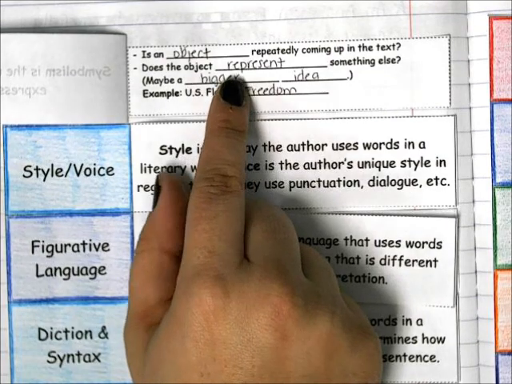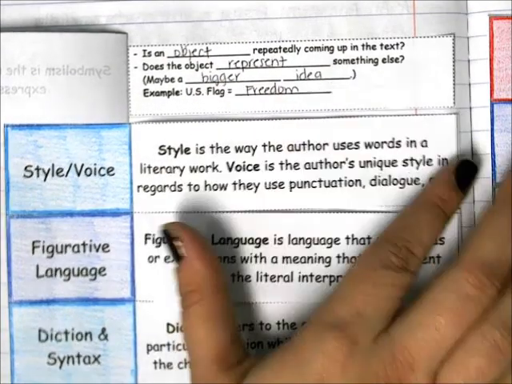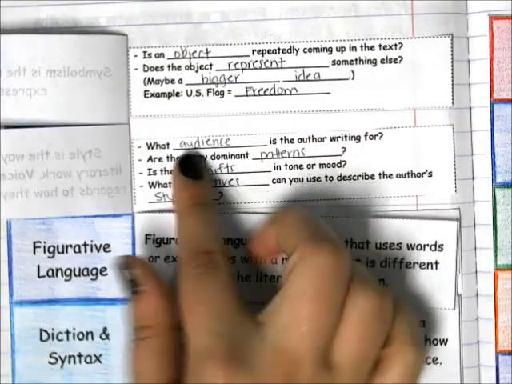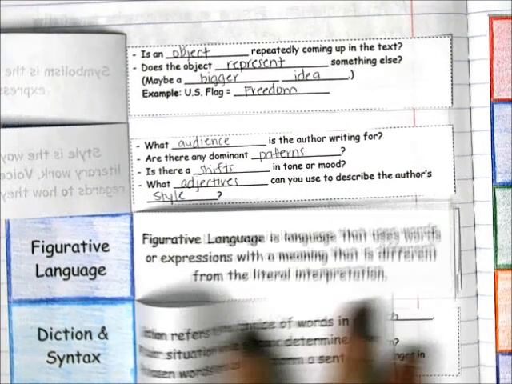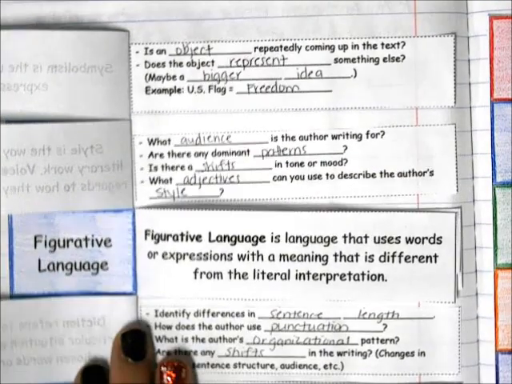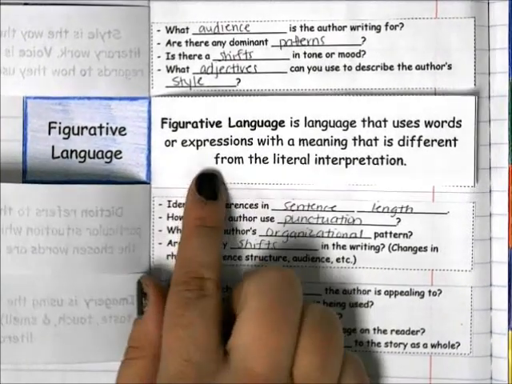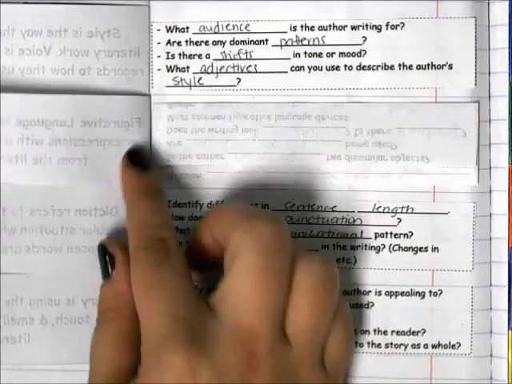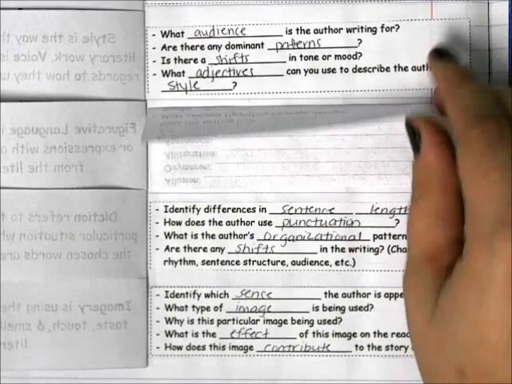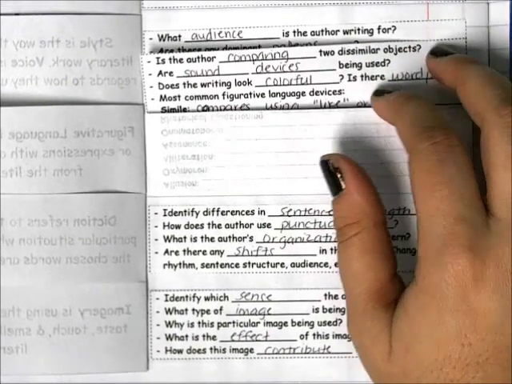So here you see that the symbolism one fits very well. You can literally just paste it right on. Same with the style and voice. So that one is fine too. Pretty much all of them will fit almost perfectly. Make sure you're putting the correct ones with those categories, so look carefully.